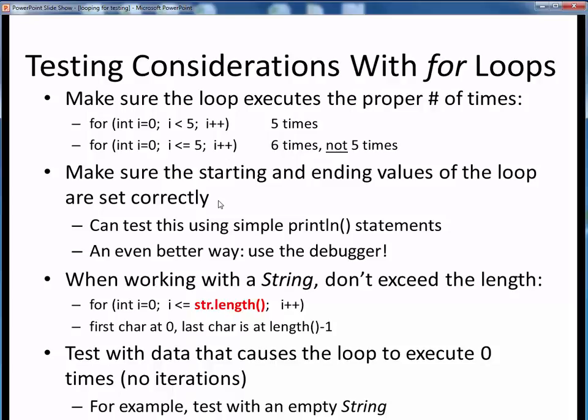Make sure that your loop is going to span the proper range of starting and ending values. One simple way of checking this as you're developing your for loop code is to simply print out the loop index for one full cycle through your for loop. Of course, don't forget to disable or remove any such diagnostic code once your loop is working, and certainly before you try to turn in your code.